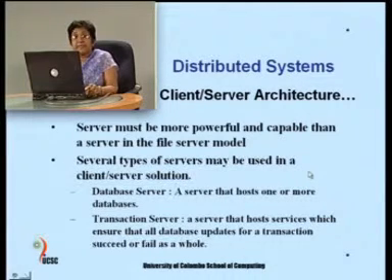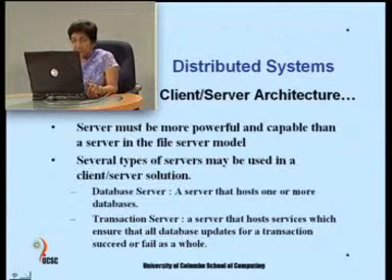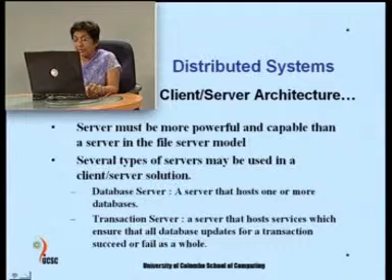Servers in this client server architecture, the server must be more powerful and capable than a server in the file server model, because it does more work. And several types of servers may be used in a client server solution. There may be a database server, a server that hosts one or more databases. There may be a transaction server, a server that hosts services which ensure that all database updates for a transaction succeed or fail as a whole.